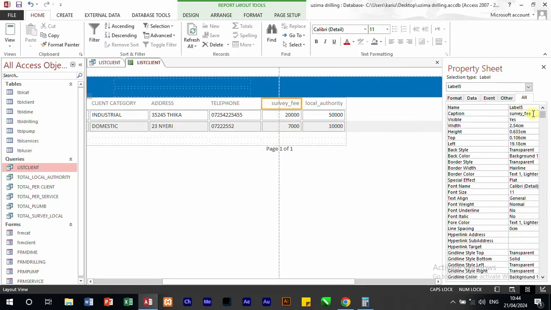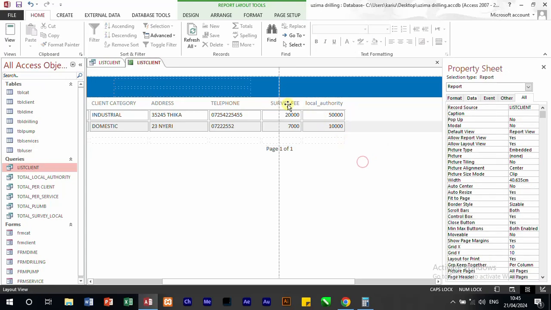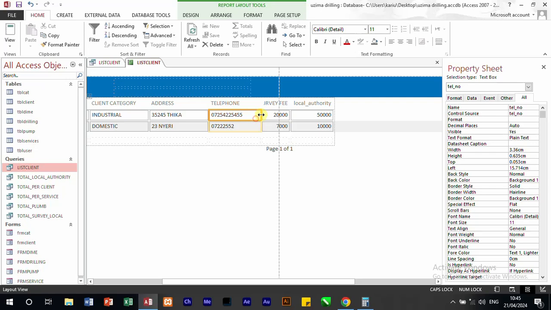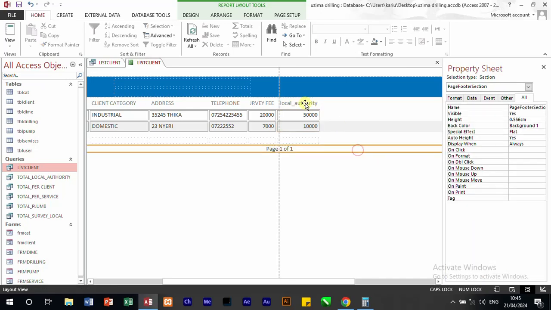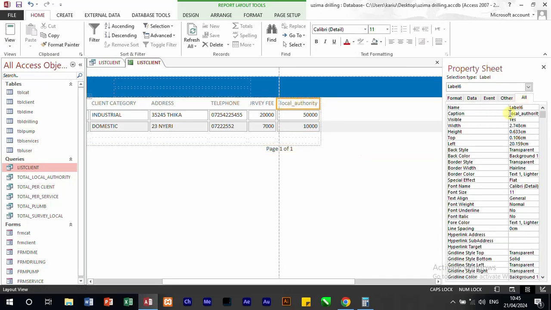Then the first one is 100 to 200. 101 to 200 should be 1,500 times 200 meters, making it 300,000 plus 300.